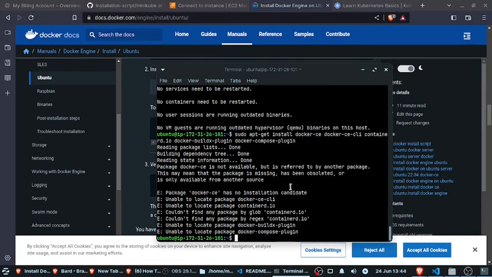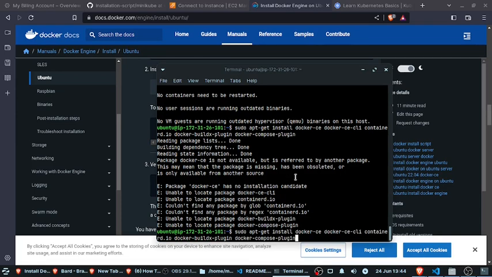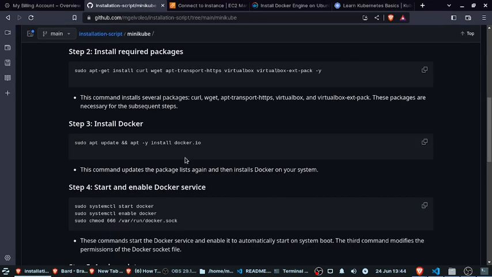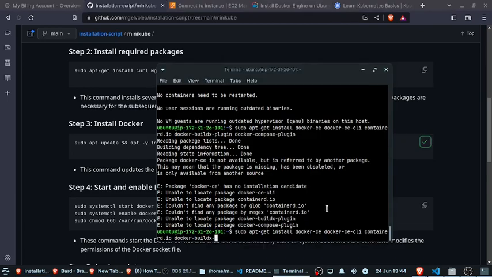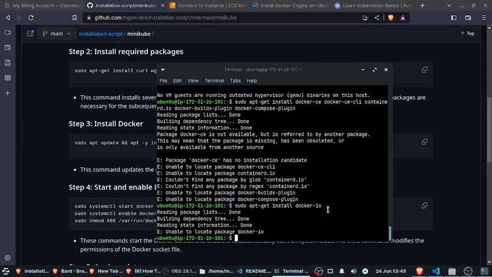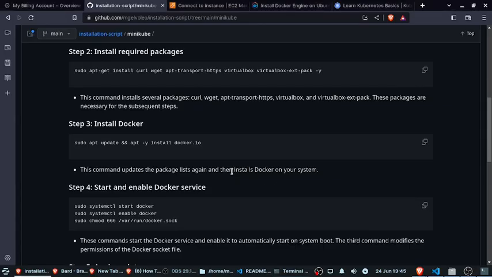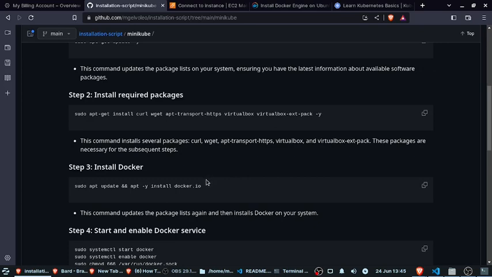Let's install. Maybe we can also use Docker IO, I think. Oh, no CE. Wait, I forgot to install.